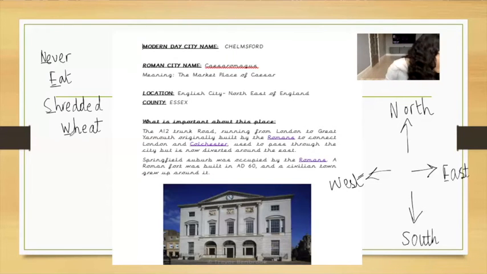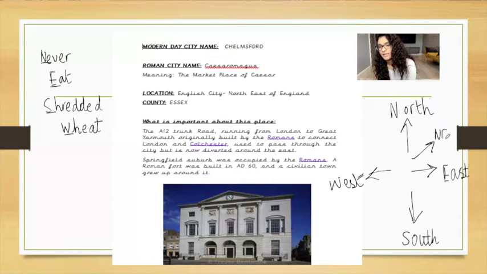You can decide for yourselves when you are thinking about your directions. That was a completely different tangent there, but just a reminder, you will need to know. So now that I've discussed at length different directions, if we say that Chelmsford is in the northeast of England, north is here and east is here. So northeast would be bang on in the middle somewhere. So it would be like that.